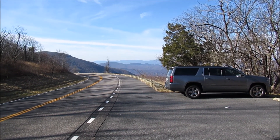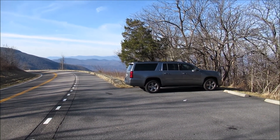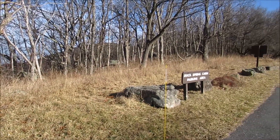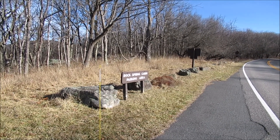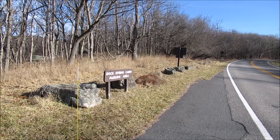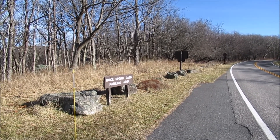I'm in Shenandoah National Park, and this is a follow-up hike to my hike from last week. This is Spittler Knoll Overlook — there's my little red car. Last week I hiked north on the Appalachian Trail up to the Rock Spring Cabins. I'm back here this hike, also going north on the AT, but I'm going to turn off very shortly and look for an old driveway that went up to a ranch house owned by a Bernard Spittler.